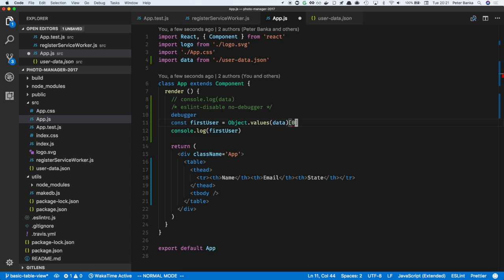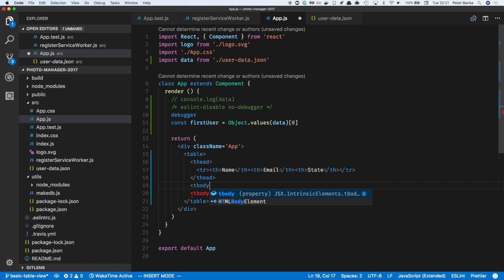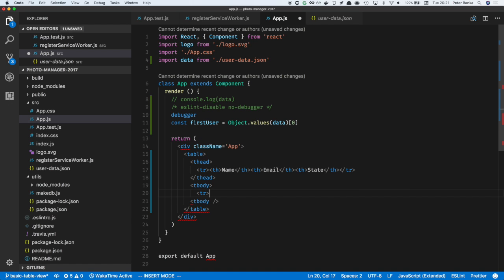So if we go back to zero, we can then do, and actually, Nick, you're up. If we wanted to, we're just working with this one thing. The brackets, first user.